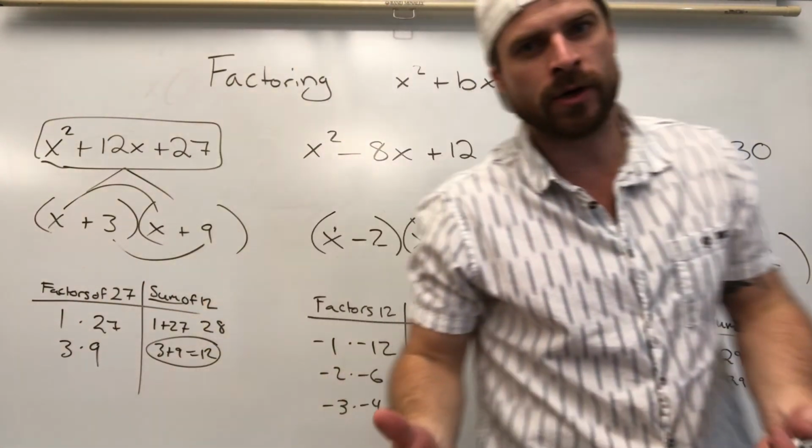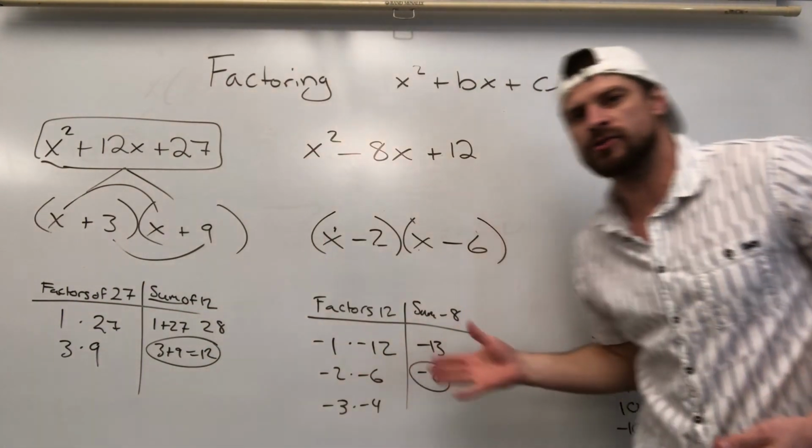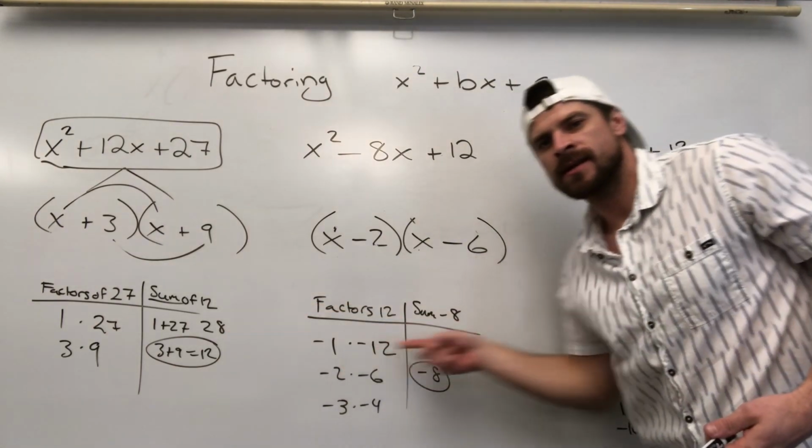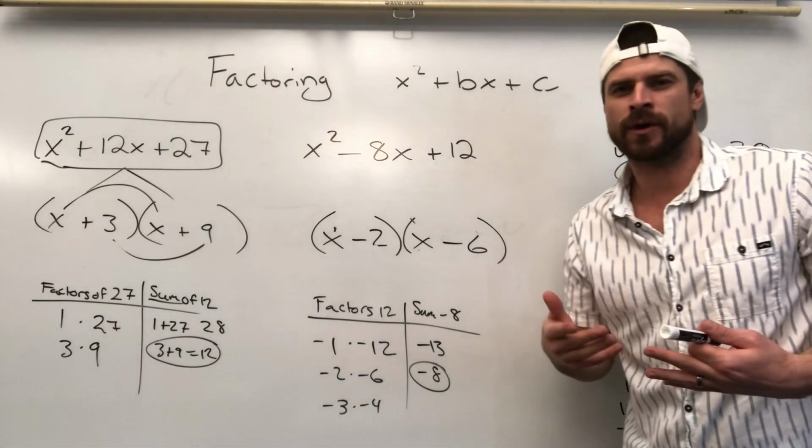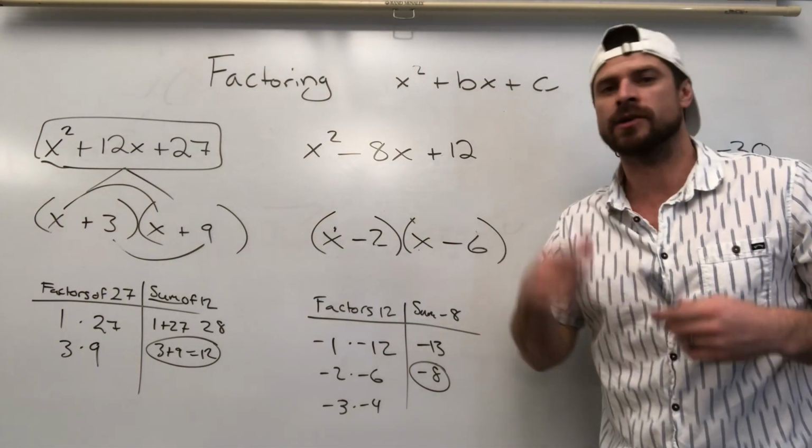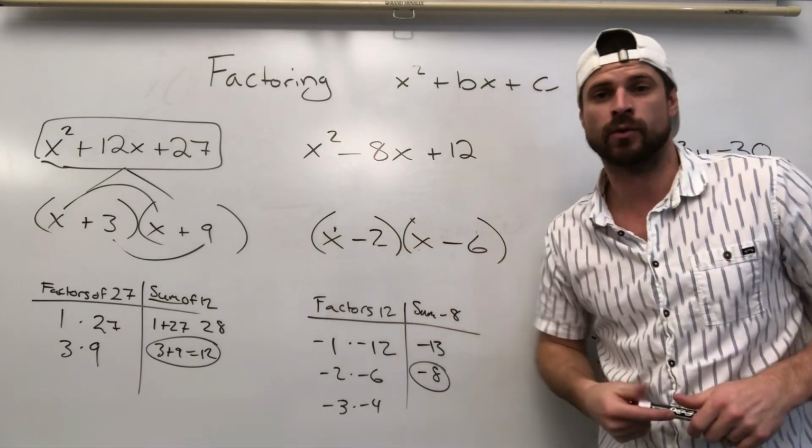One of the best ways to organize your work is through these tables of values. You can start by doing these, but eventually you're going to get to the point where you don't need to organize it in any way. You can just start thinking about which numbers are going to give you what you want.